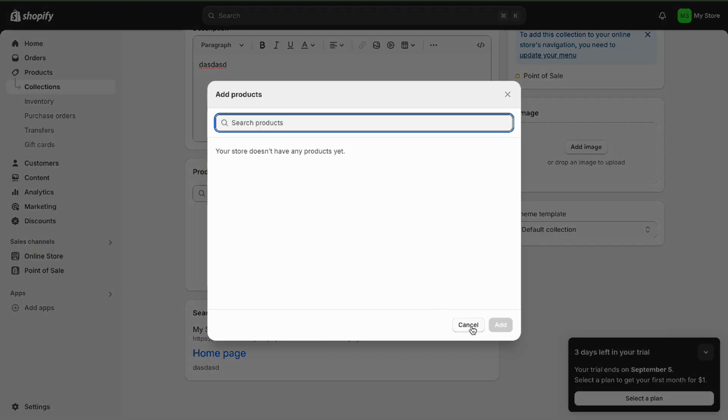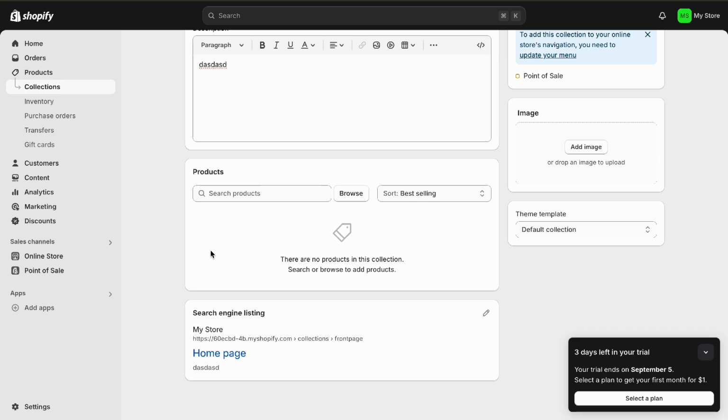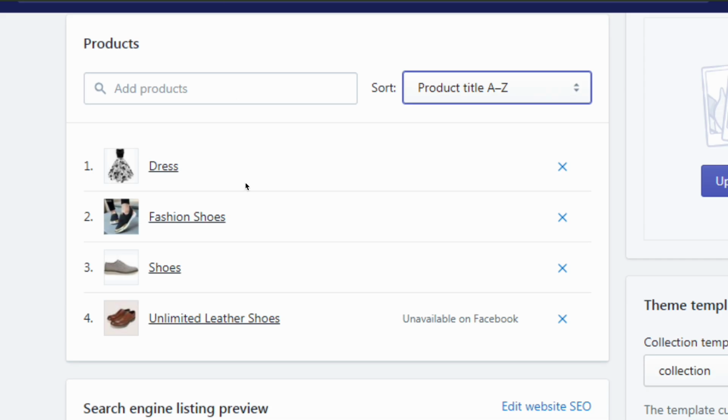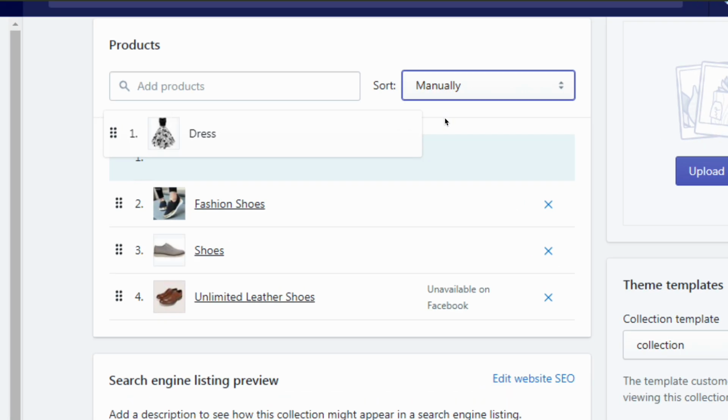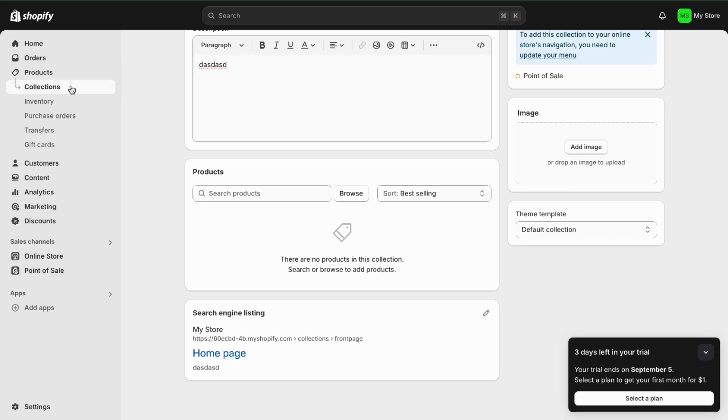You can also edit it, and you can sort this, which is pretty simple, by going to the product or sorting it with the product title, and then right here you can sort it manually. So you can sort manually and then drag and drop it to the place you want it to show in your featured products. And it's just that simple. Basically you just have to go to products, collections, and then you will have your featured products right there.